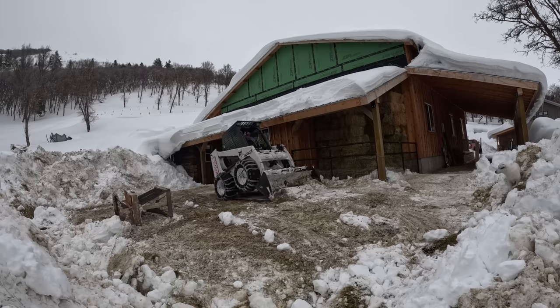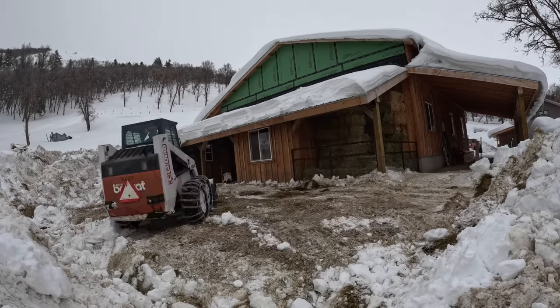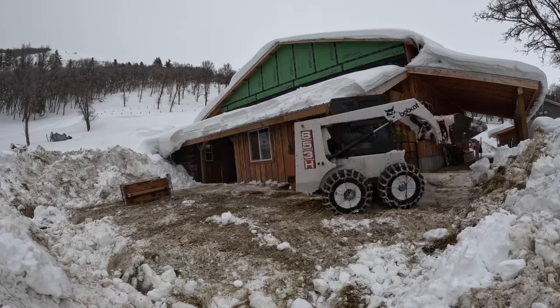While working away at moving the snow around out here, my oldest son, Rhett, and his boss came riding up to visit me on their snow machines.